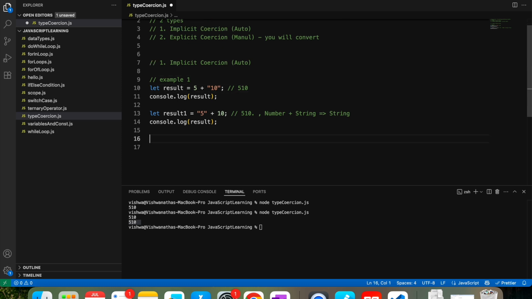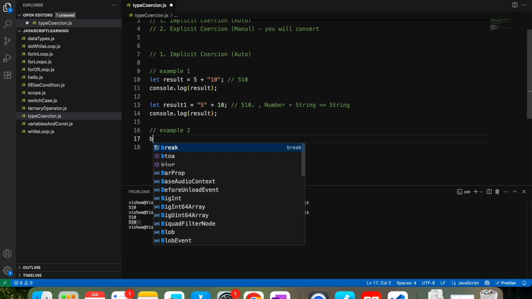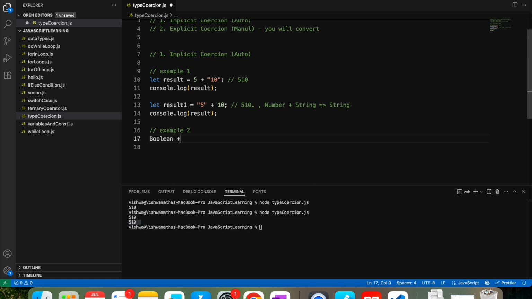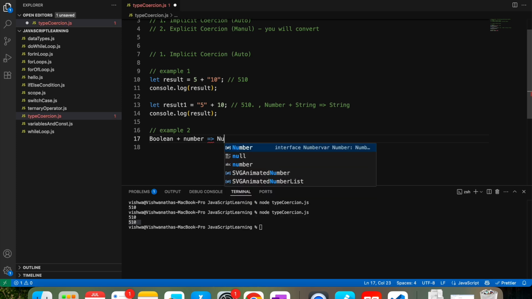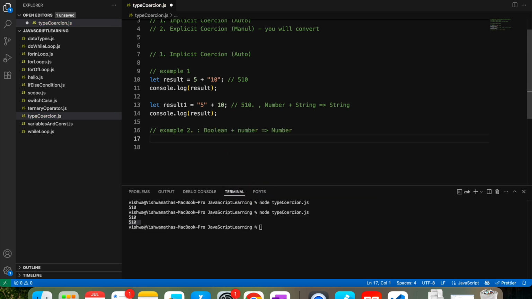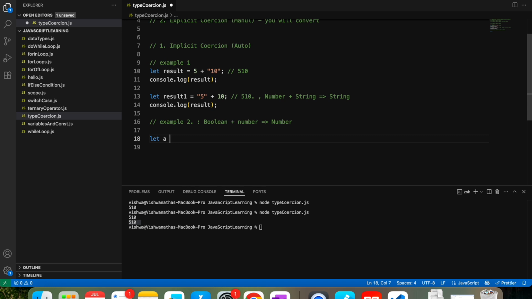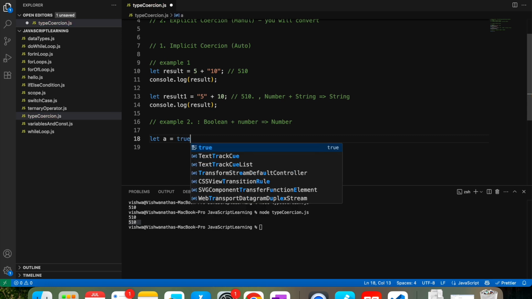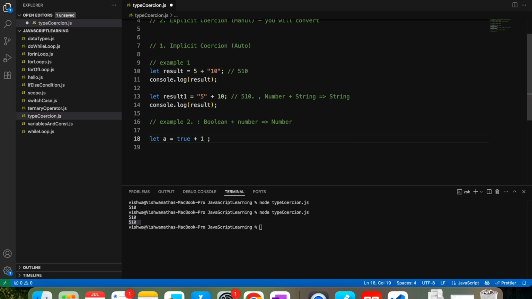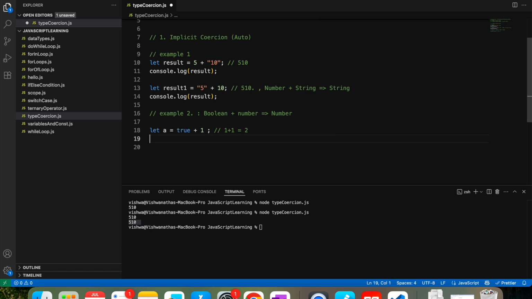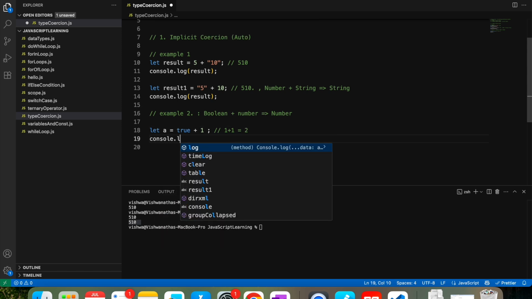Example 2. Similarly, if I add a boolean plus a number, the output will be a number. For example, let a equal to true plus 1. Here true will be considered as 1, so it becomes 1 plus 1, which is 2.